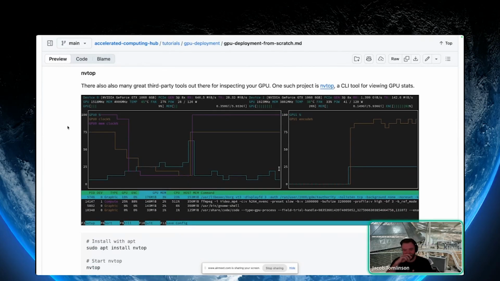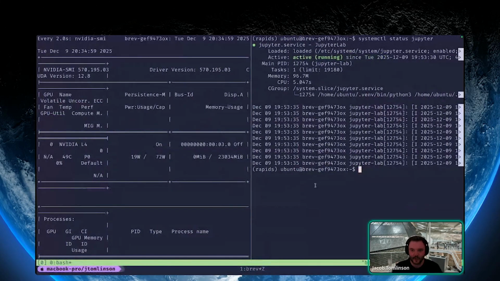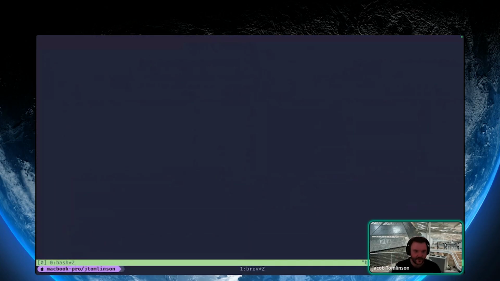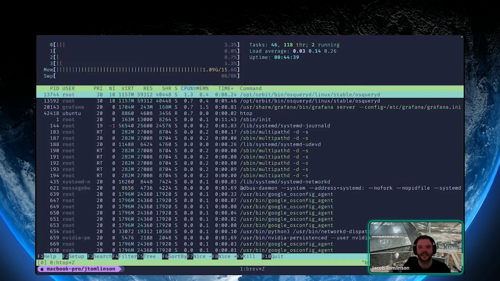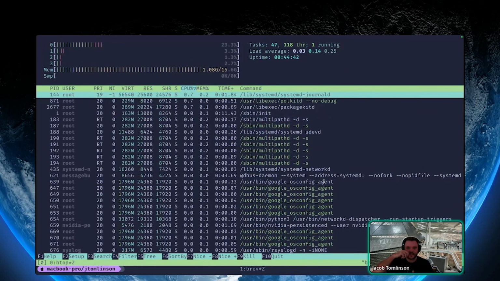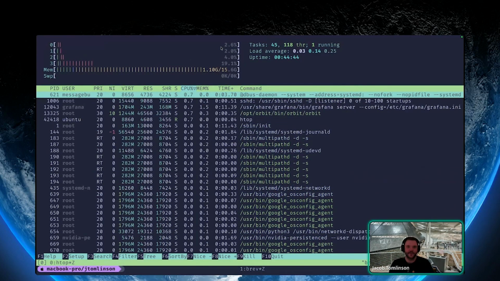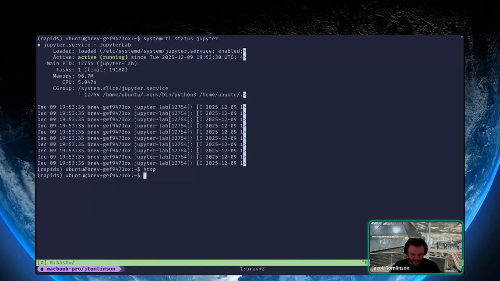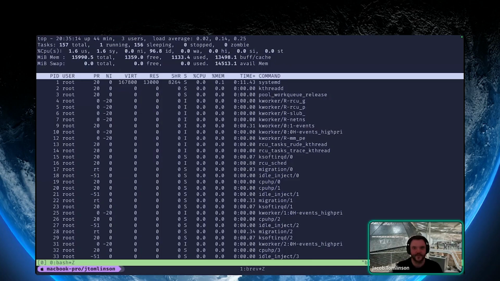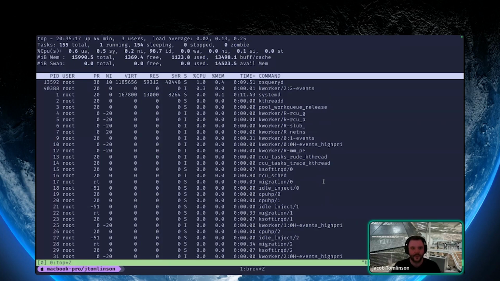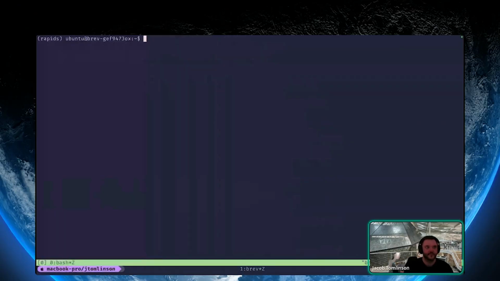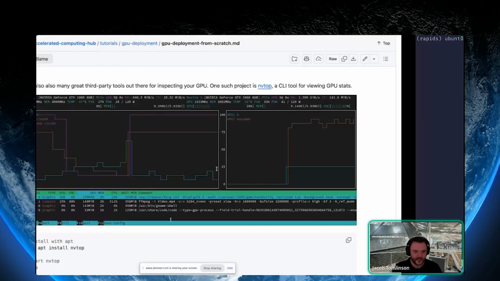Alternatively, if you are a command line person and you want to do everything on the CLI, there is also the nvtop command. This feels a lot like htop or btop or whatever your favorite top flavor is. Is that htop on here? Yeah, htop is the one I tend to run. It shows you all the processes on your system and how much CPU is being used. There's also the old school top that shows you the top running processes on your machine. There is a GPU version of this as well.